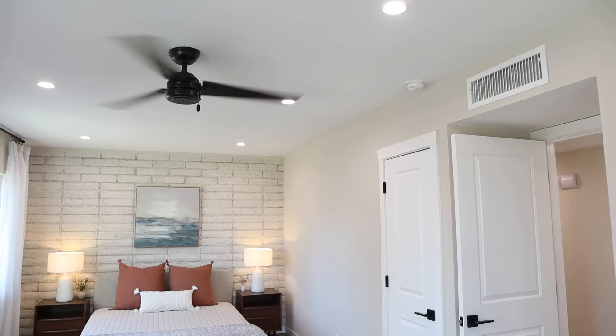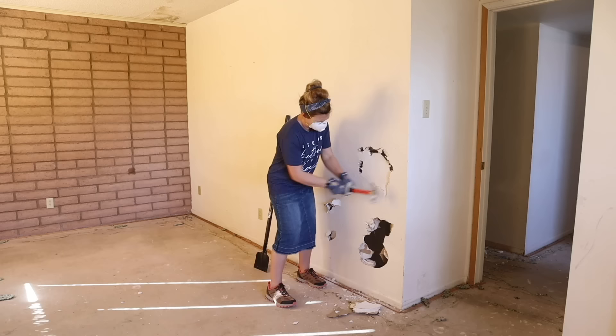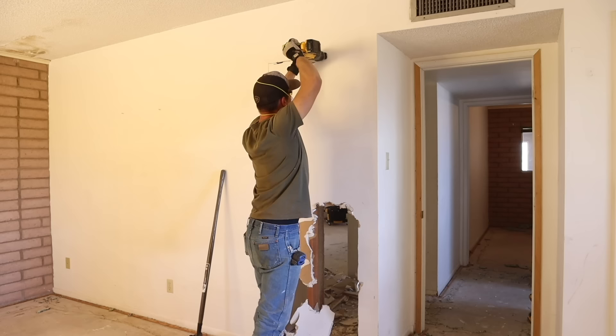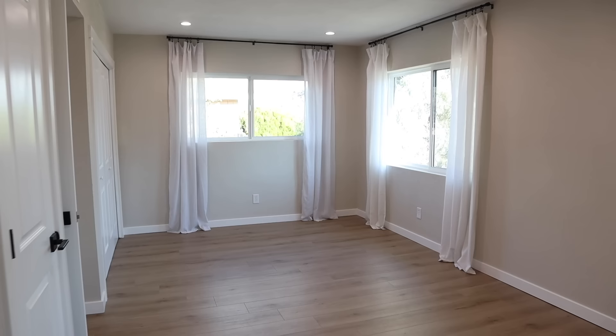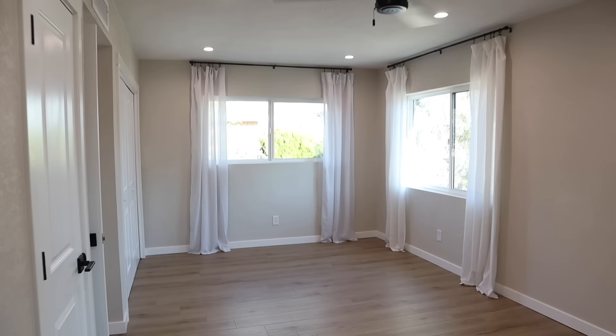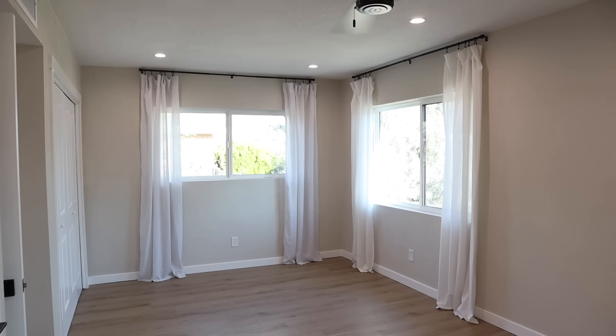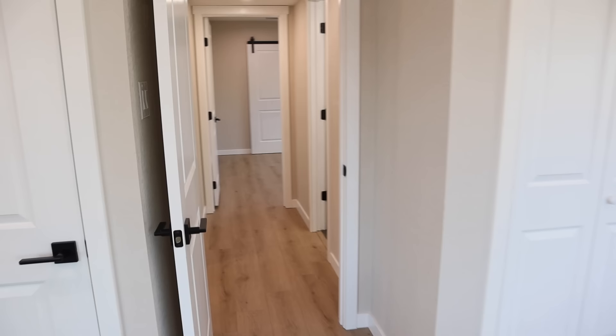This room is basically all new from top to bottom. We've got a new ceiling fan up there. We added a second closet over here to the right side of the bed - that closet used to be out in the hallway and we closed it off and opened it into this bedroom. I just love how open, airy, bright, but yet cozy this room feels. It was such a dark cave before. I did add curtains and curtain rods, taking those curtains all the way up to the ceiling just to help the room feel a little bit taller. Over here is the second larger closet, so they've got two closets in this room.